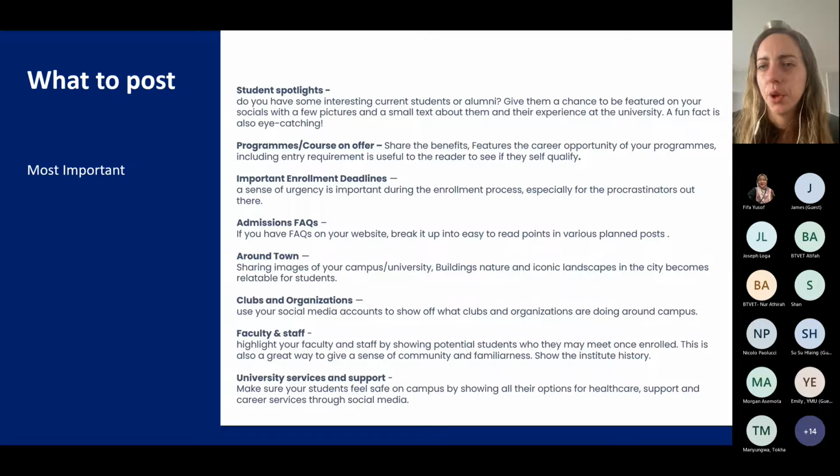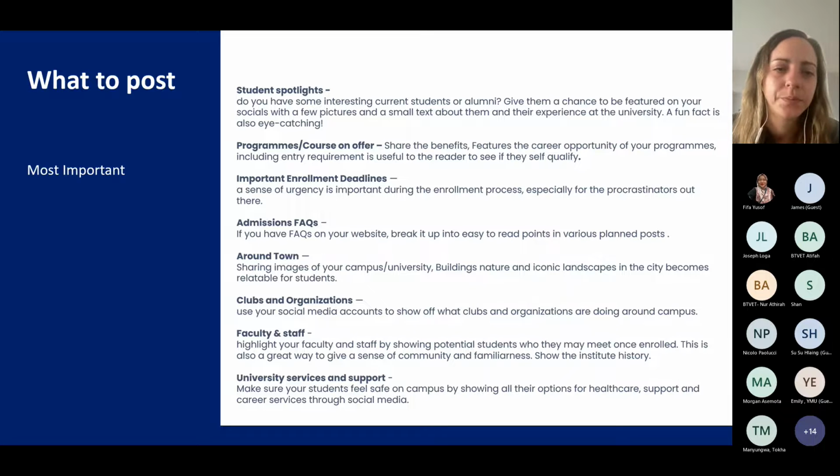The second thing I mentioned is who you are. For example, if you've been in business for 20 odd years, using that in your messaging is very important because it helps people know that you're an authentic brand and they become loyal to you. You've got that long-standingness of being a company that's been in business for a long time. I mentioned before student spotlights: getting information on current students or your alumni or past students, giving them a chance to be featured on your socials, doing newsletters with them, and getting information from them.